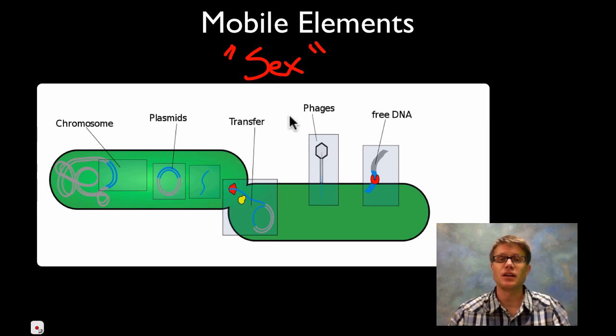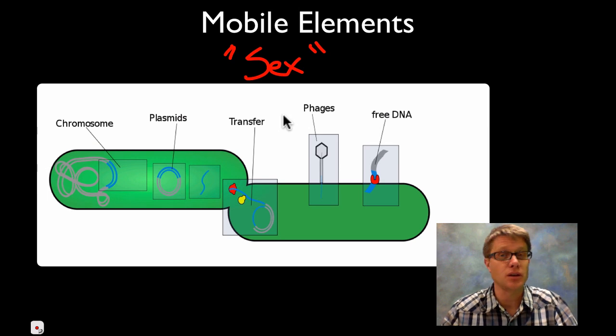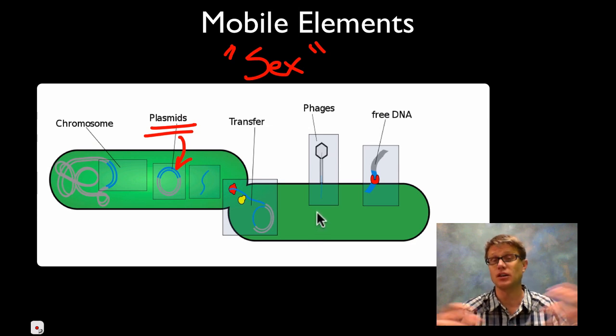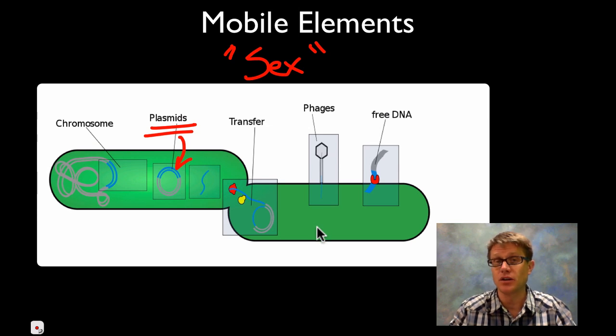So example. Let's say that you take, let's say you have tuberculosis. And you start taking antibiotics. But you don't take all of the antibiotics. Well you're going to kill all the bacteria that are susceptible to antibiotics. But you're going to leave those behind that have some resistance. And a lot of that resistance will be found in these plasmids. Well now the bacteria that are left can actually transfer those plasmids to another bacteria giving them resistance. And so then they can grow. And so it's a really quick way for them to get a huge amount of variability.